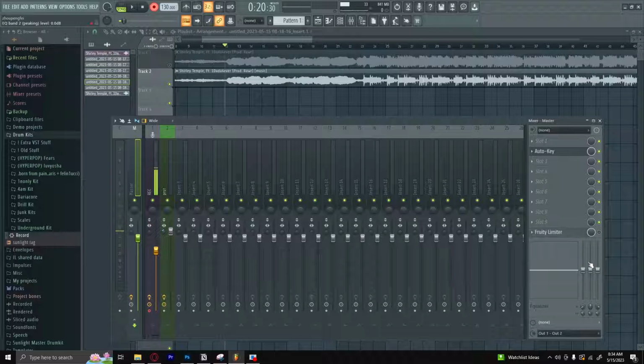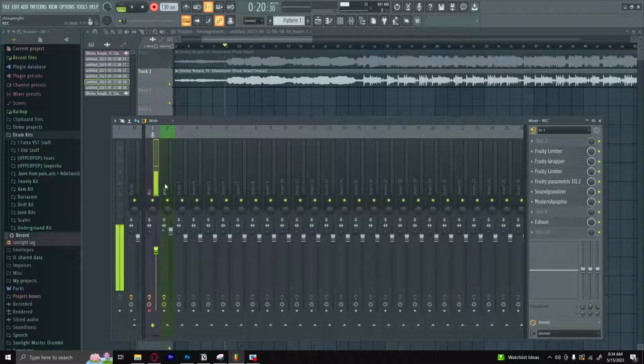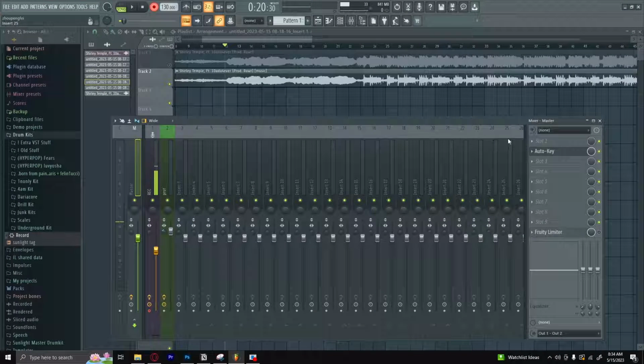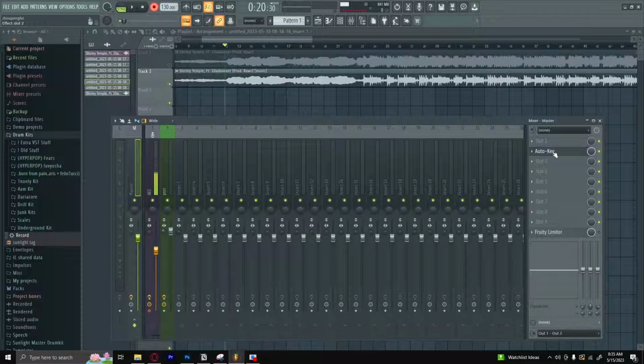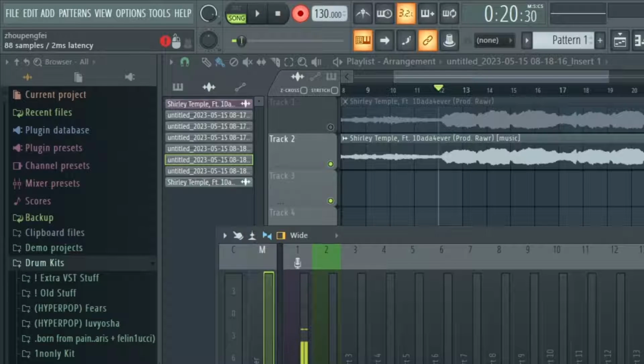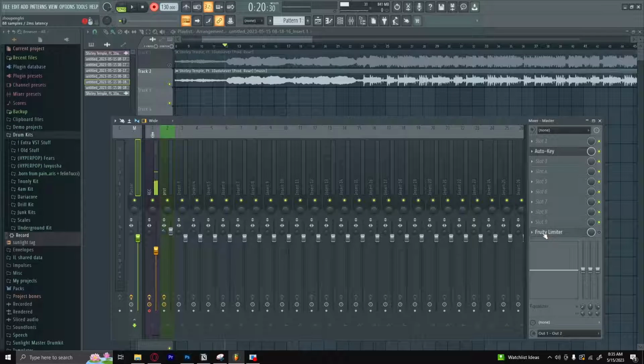Now, in order to fix this, we have to go to the plugins that we have on. Look at everything in your master plugin and everything on your recording preset and hover over them. If you look in the top left, you'll see mine says effect slot 2. It's really small, but if I go over Fruity Limiter, it says 2 ms latency, which means 2 millisecond latency. If you see anything that has that red exclamation point, and it says X ms latency, that means you probably want to disable that.